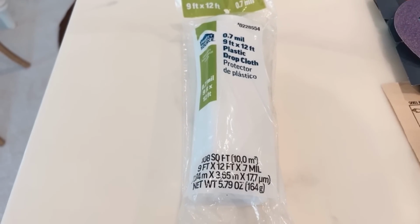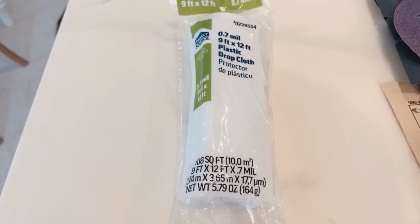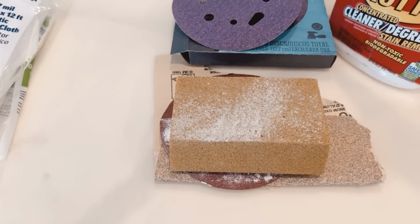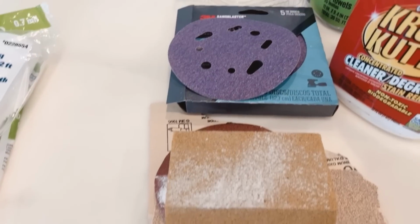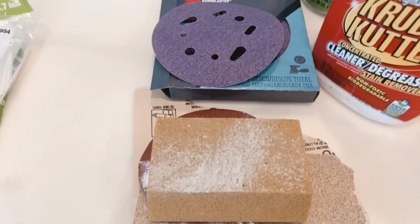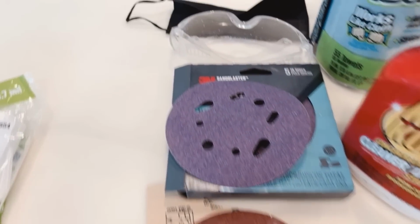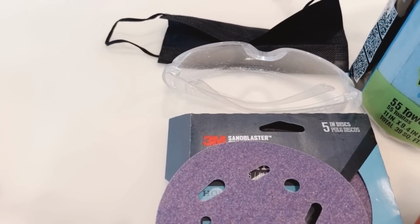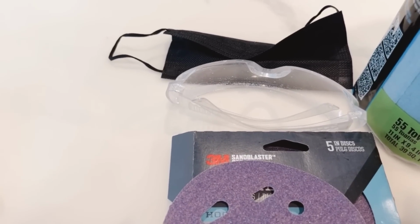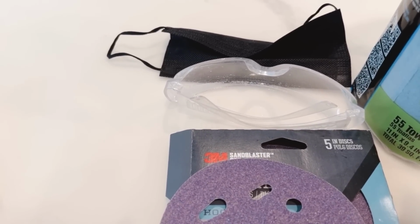First, I'm gonna add plastic drop cloth to the floor, maybe cover the cabinets just to protect everything from any paint runoff. Then I'm going to sand my counters using either the block or an orbital sander. It's just personal preference. Either method is going to have flying debris, which is why I recommend throwing on your work goggles or even your glasses and a mask, just so it doesn't go flying up your nose or in your eyes.